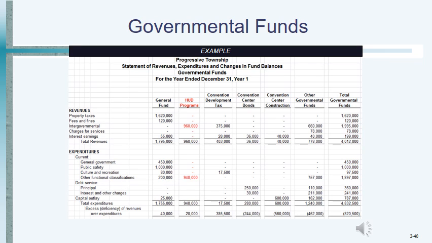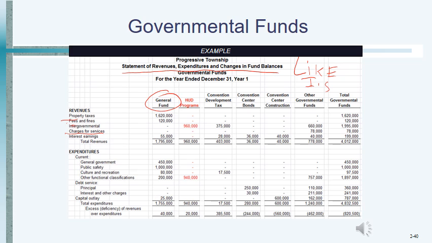Okay, let's take a look at our statement of revenues, expenditures, and changes in fund balance. This is like the income statement for our governmental funds. There's our buddy, the general fund. You can see we have our taxes coming in, and then some charges for services. Notice we have similar categories to what we had on the statement of activities. Remember, the statement of activities is the consolidation of our governmental funds, right?